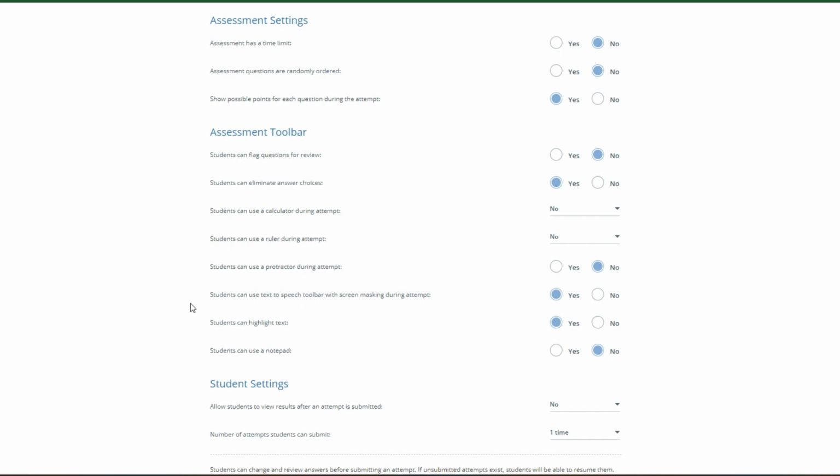As a note, if you turn this tool on, it is on for all students who take this assessment. If you only need this for one or two students and you do not want it on for all of your students, there is a way to create an assessment, make a copy of it, and individually assign assessments to certain students in your class.